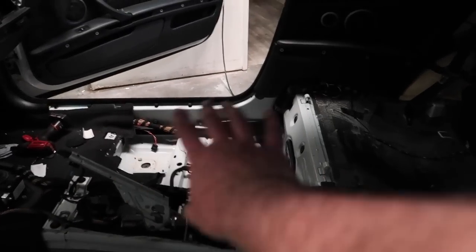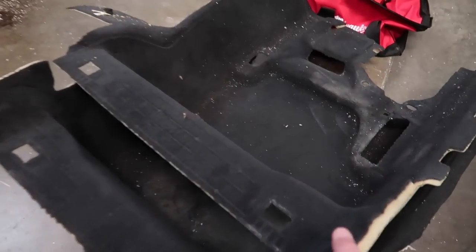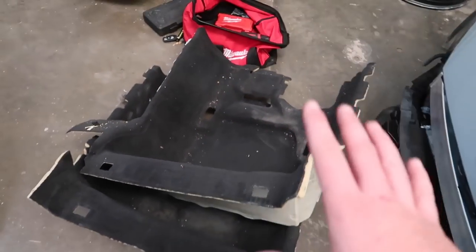Guys, so we did end up removing everything we needed to remove the rear carpets. The rear carpets are out, and again, they're in really, really good shape. I'm super happy about these. These actually will clean up really nice.